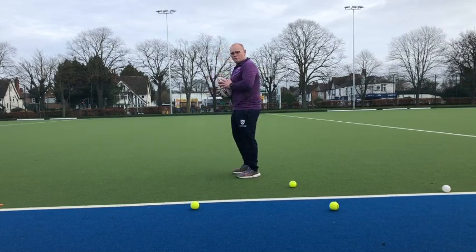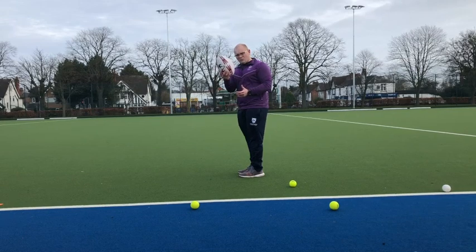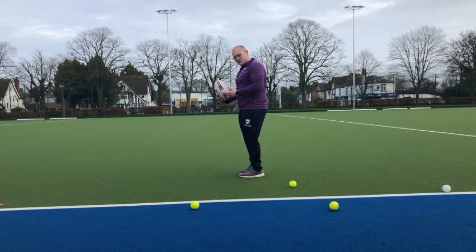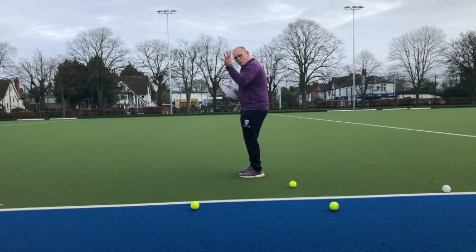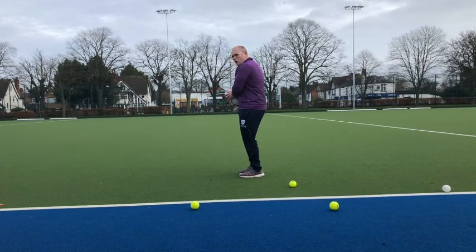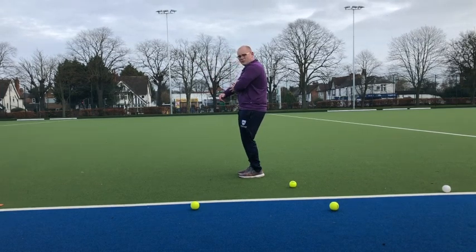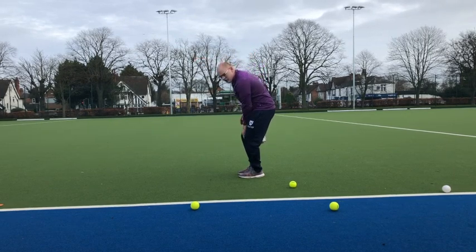So let's start face on. We're still going to keep that hand that's providing the power at the base. So I've passed off the right, my right hand's at the base of the ball. Bring in my left hand, so instead of having my hand up, the left hand's going to be on the ball. But we still want that two-handed finish. It's really important we get that double-handed finish, pointing at that target.